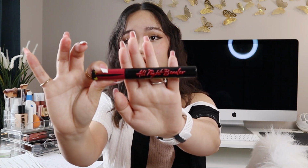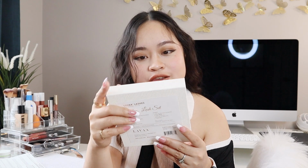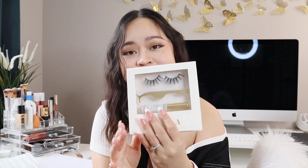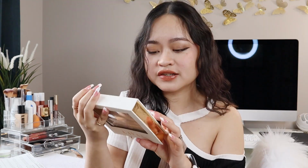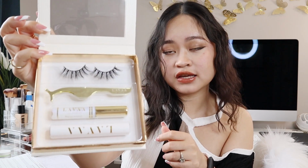It's a super cool look. I love the packaging. It looks like a chocolate bar. I love the small brush like this. It's really easy to apply and use for your eyelashes. And next we have a really dramatic, really big pair of lashes. It looks really high quality, really high end. So this is one pair of exclusive 3D mink eyelashes in style Flirty. It looks really, really cool, really extra.